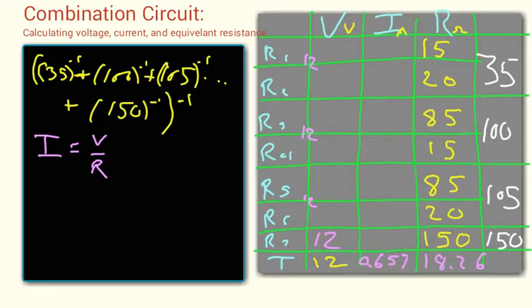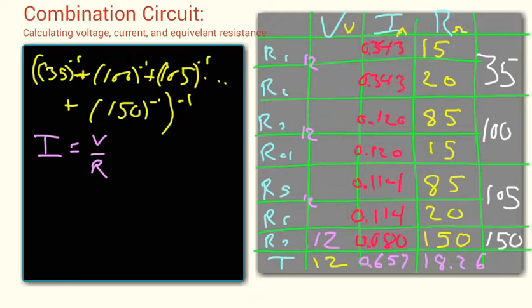Now, again using Ohm's law, we're going to take the voltage of 12 volts divided by the resistance of that branch, 35 ohms, which is going to give us 0.343 amps of current, and the rule is that in series, the entire series circuit gets the same current, so once again we're going to write 0.343.